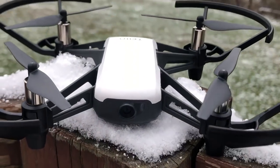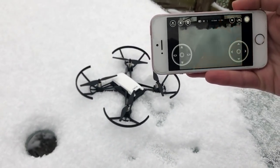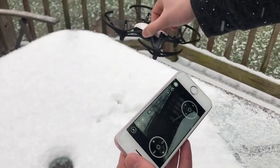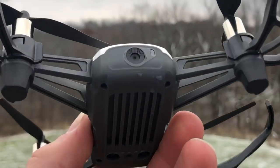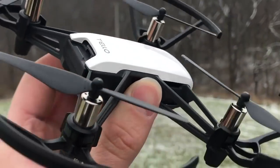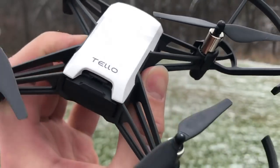These things are really cool because you can control them from your smartphone. You could also use a controller if you wish, but using the smartphone you have full control and you can see what the drone sees because it has a 720p HD camera on it. So if you're new to drones and even new to technology, this is a really good way to get started with technology, having fun with technology, and even getting into programming.